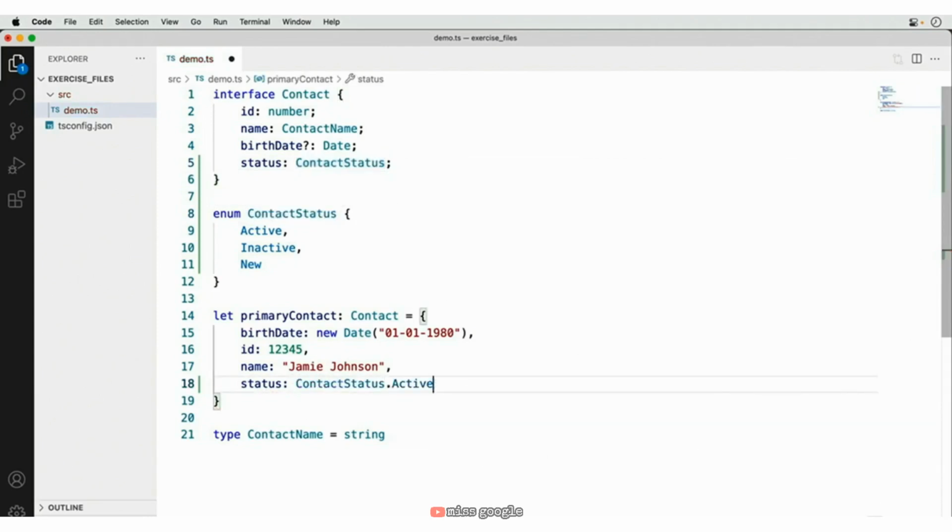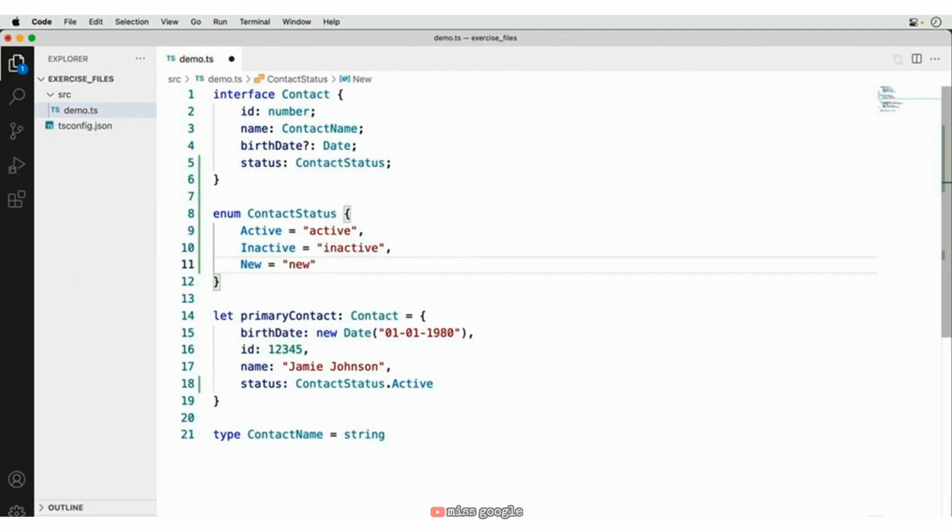This is not a drop-in replacement for string values, however. If I hover over the value, I see that TypeScript tells me that this enum represents the value 0, since it's the first value that I defined in the enum. TypeScript does, however, allow you to use string values in your enums. It's as simple as this. Here I've used the same words in lowercase.